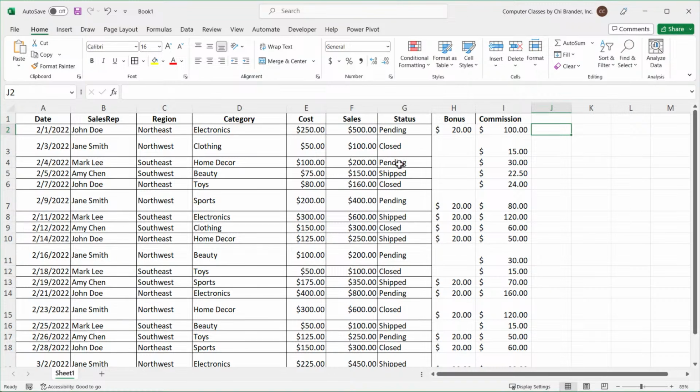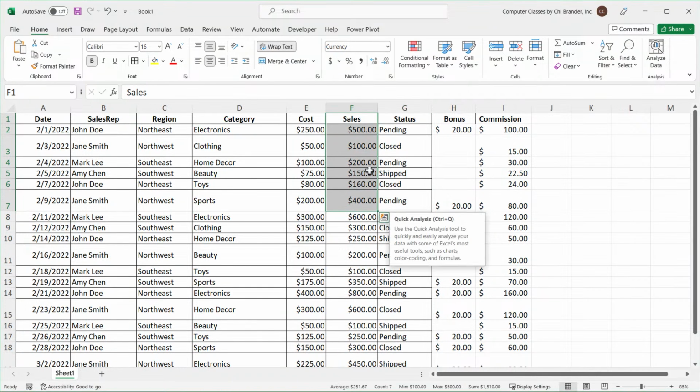So let's try something even more difficult. Let's try to now do two conditions instead of one condition. So that would be like if and combined together. So we have this status here and we have this sales here.